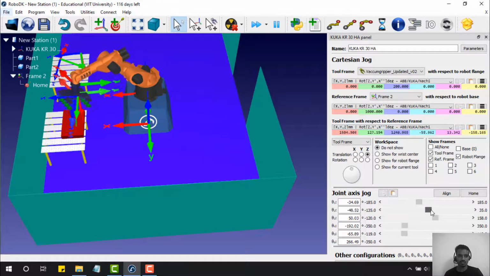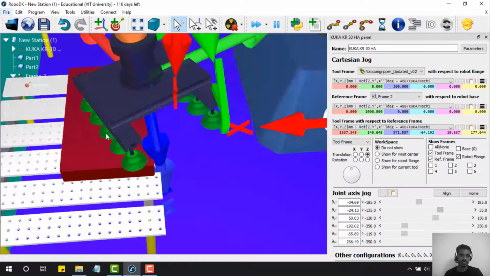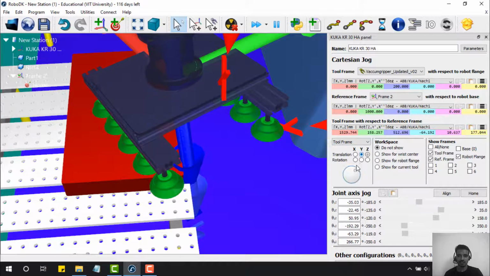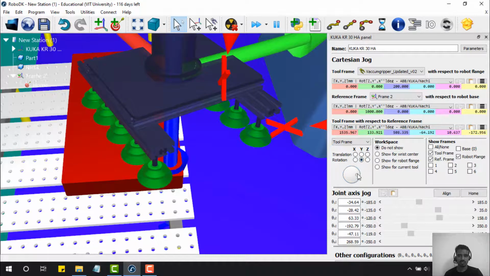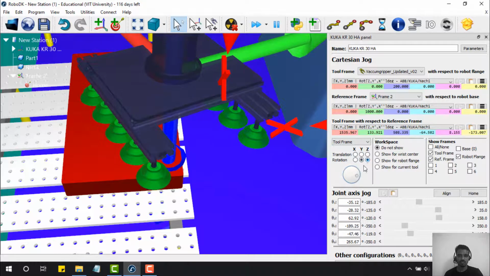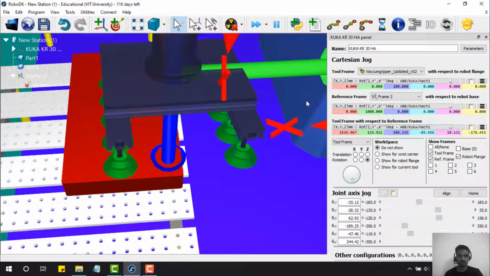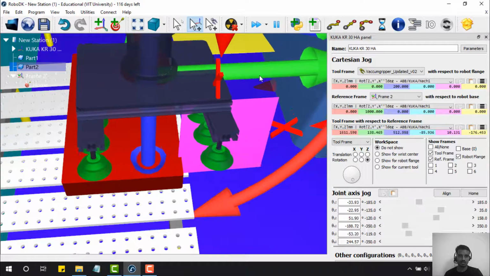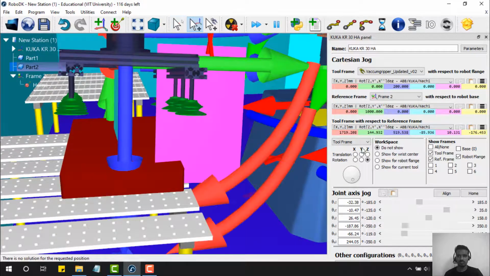To make it more precise, you can use these tools like X, Y and Z. I think we have to do Z rotation to make it more oriented, and I can use the R button. So I'm moving, and you can check it. I need to move it a little bit down.